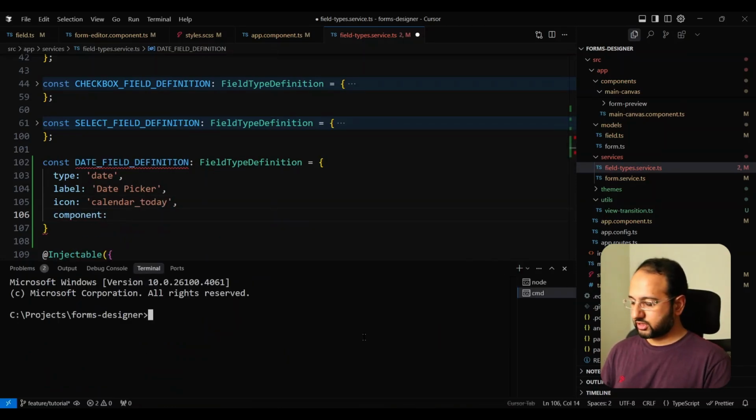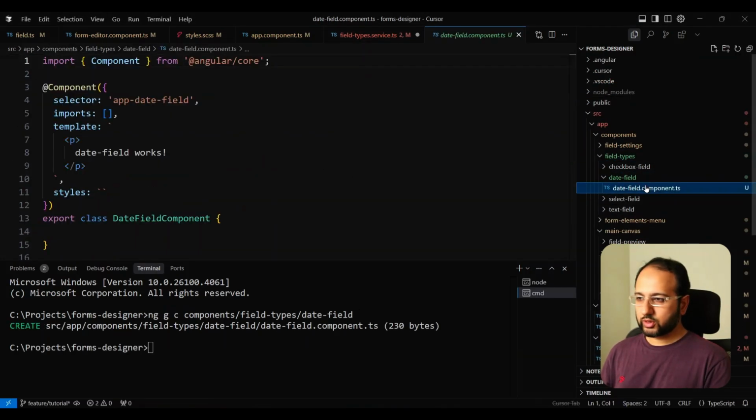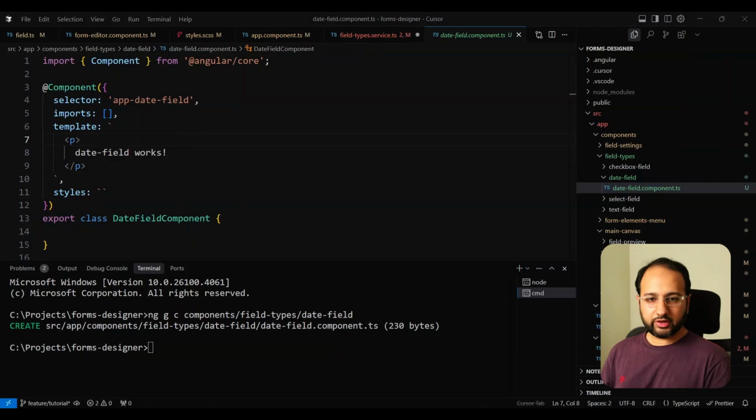So let's create a new component here. Let's call this with ng g c, in components field types, and let's call it the date field component. Then in this date field component, we are going to add our date field code for the date picker.